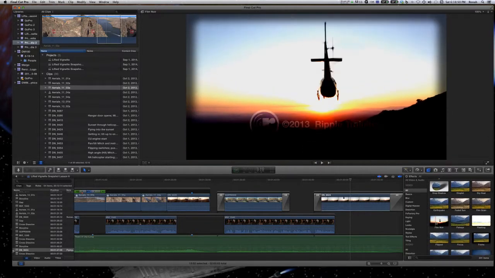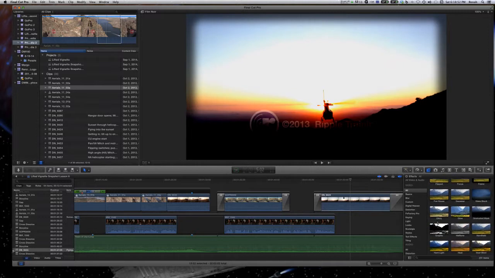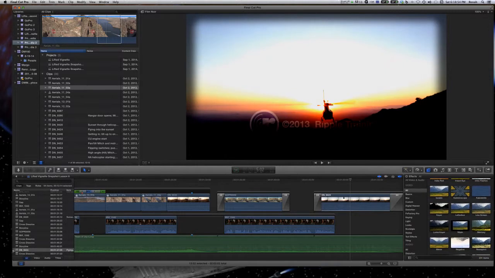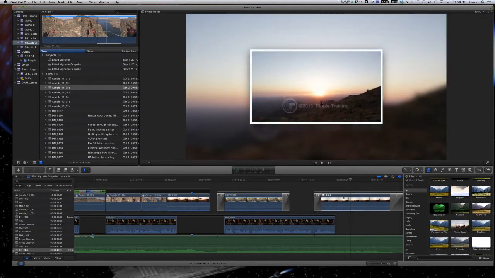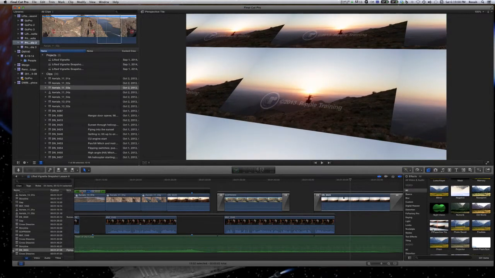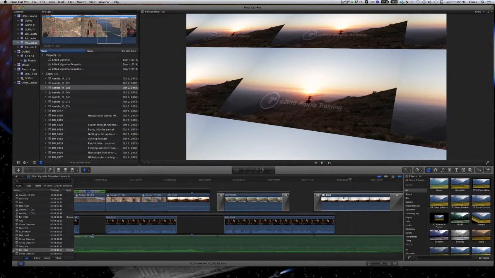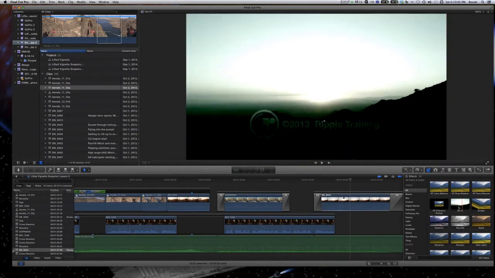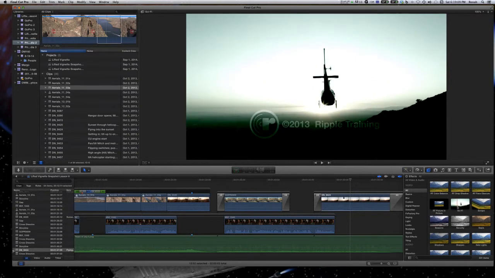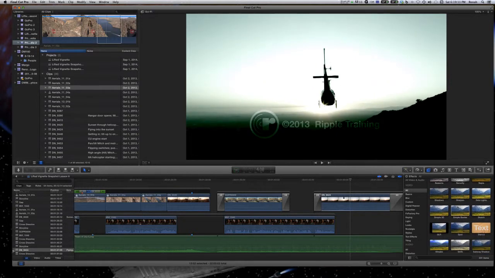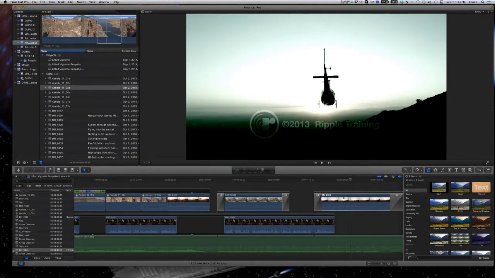This is pretty cool. It brings a lot of black into it. So I have like a lot of them. Night vision, so it goes on and on. Some of them I use a lot. Let's see. I use the vignette a lot. I like the sci-fi one because it gives you kind of a green sci-fi look into it. So I encourage you to go through these and kind of get used to them.